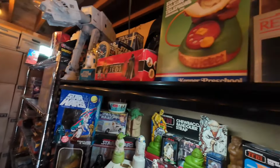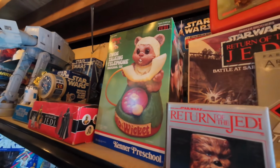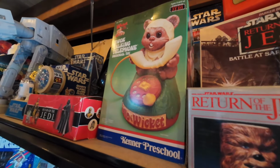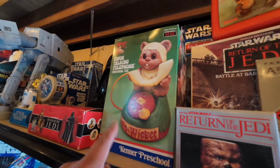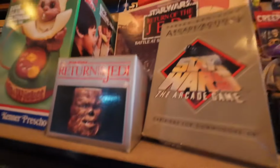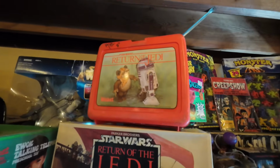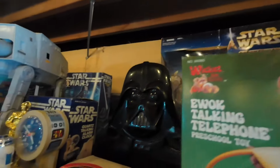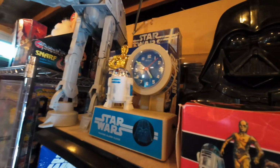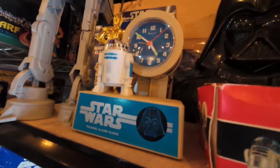You need any of those coins? I don't really collect the coins. I like that, the telephone. Everything's sealed. Wow, sealed. Maybe you got the mug. That's the Sarlacc Pit board game. It's a case. Where's Amba Hub? Awesome, this clock is right here. That thing's amazing. I love that clock.